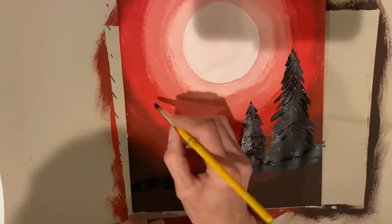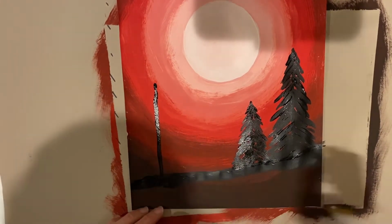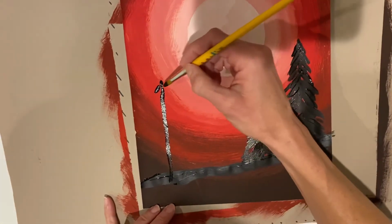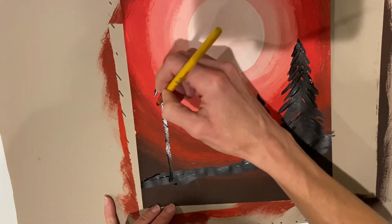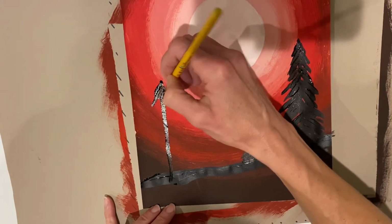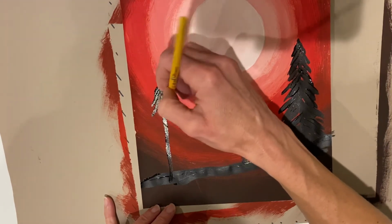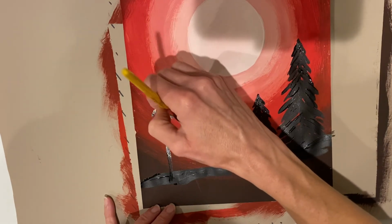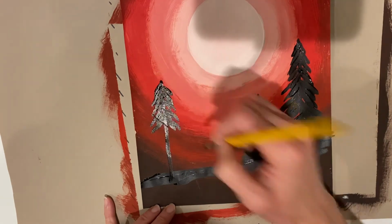And I'm just gonna put one more over here. So again, the line of your tree, and then start angling down, diagonal line, one side, the other side. Don't do one whole side first. You wanna, again, bounce back and forth, leaving some spaces showing. You can always fill them in more if you think you need to.